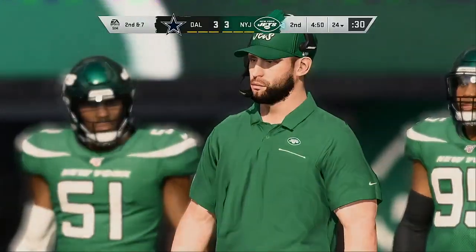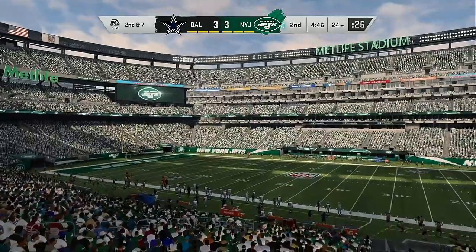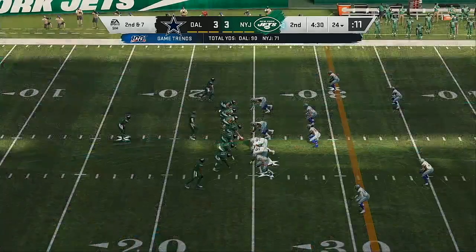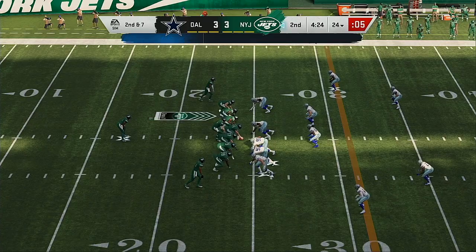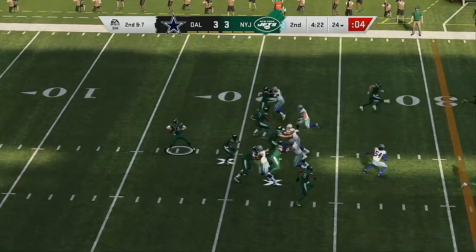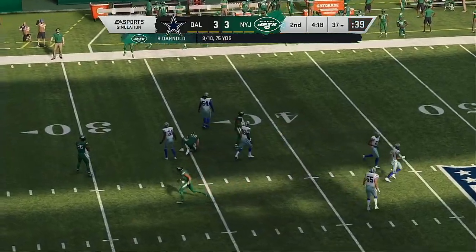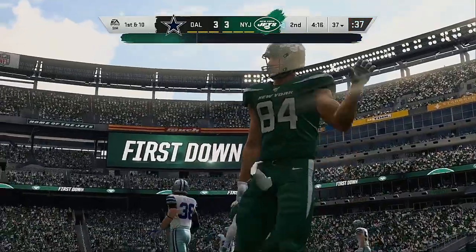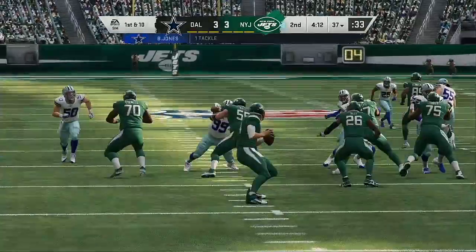Partner, you know I love to point out when teams break tendency and do something a little bit different from the norm. But when you run the ball on the first play of the drive, that's not a tendency breaker at all. That's just trying to establish yourself as you move forward. Watch the run, watch the run. From the 24, Darnold caught here by Griffin. And he's taken down but able to slip across the 35. A gain of 13, it's a first down.